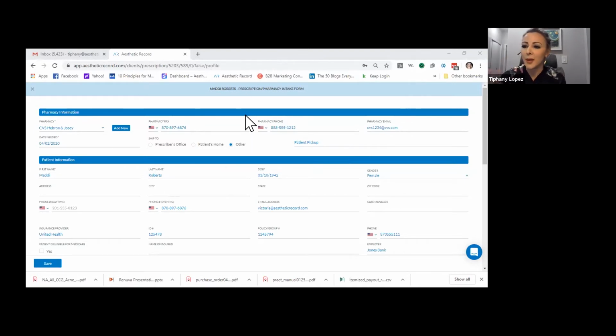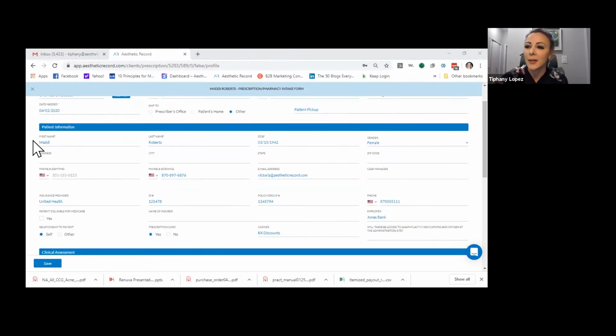All right, so from here, the patient information section, what I just showed you on the insurance is where it's pulling this information from. So for Maddie, this all comes off of the chart or off of the patient profile. So if you remember Victoria's that I just showed you, when I was filling things in, whatever I filled in there gets auto merged into here. So you want to make sure that information is clean. So when they come in, do they have the right phone number? Do they have the right email? Do they have the right address? All those things are really important now, because from an insurance perspective with the pharmacy, the accuracy is critical.